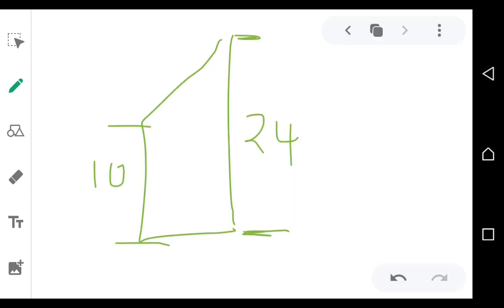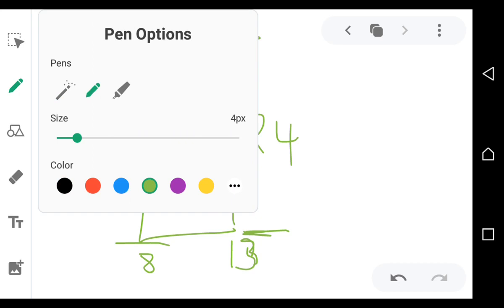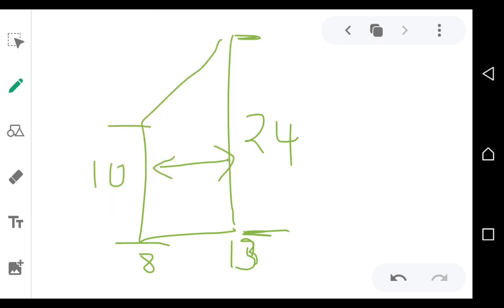Here it is 8, and then here it is 13. Okay? So what's the distance between 8 and 13? Meaning the distance from here to here, how long is it? How do you find that distance? It is 13 minus 8. So this 13 here, you remove this 8 here. So it will be 13 minus 8: 8, 9, 10, 11, 12, 13. That's 5. So this distance is 5.